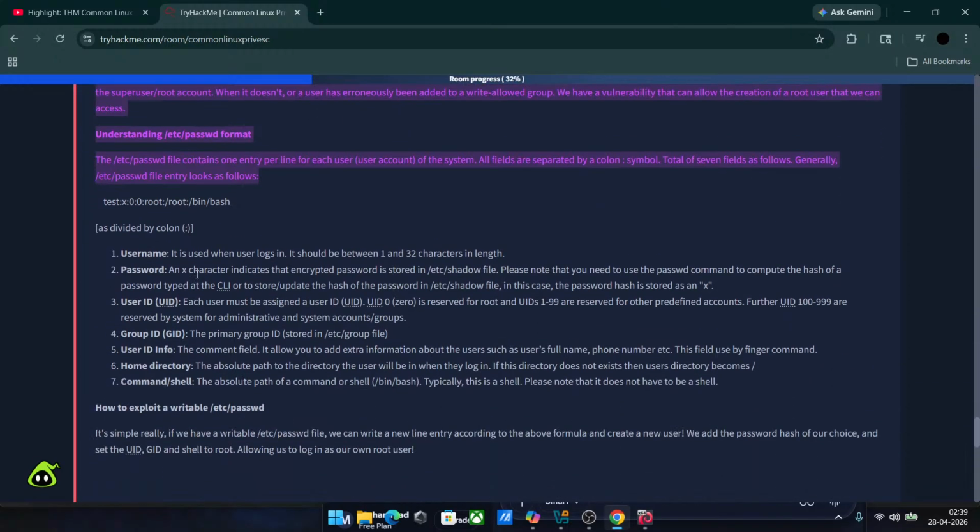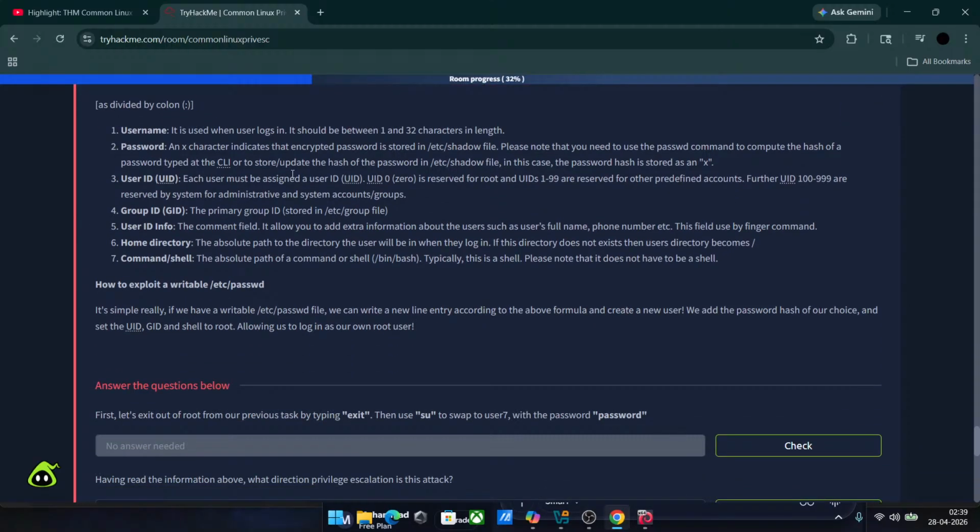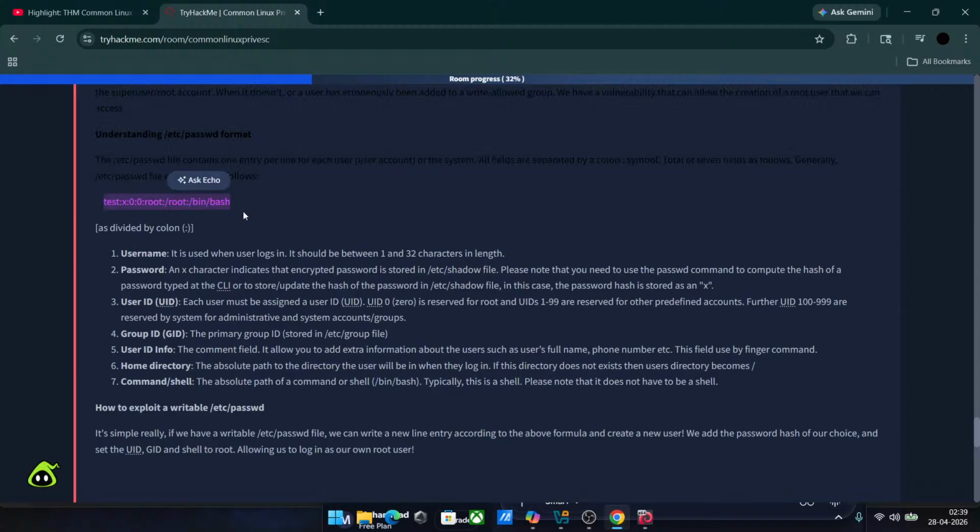Understanding the /etc/passwd format. The file contains one entry per line for each user account of the system, and all fields are separated by colons. There are a total of 7 fields. This is the username, then this X is the password.